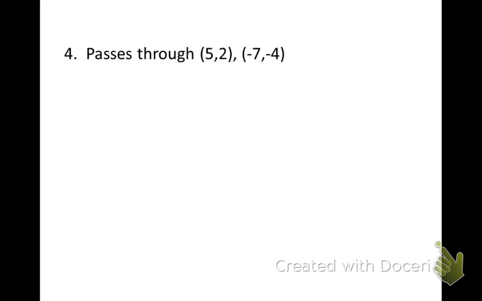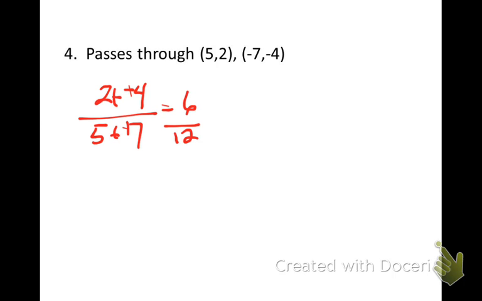So again, on this one, I need to find my slope. 2 minus negative 4 over 5 minus negative 7. So this becomes plus positive, which would be 6. This becomes plus positive, which would give me 12. Reduces to 1/2. The other ordered pair is not a good choice because I'm going to have to take half of an odd number, which means I'm probably going to work with fractions. So I'll probably choose this one since they're both positive.